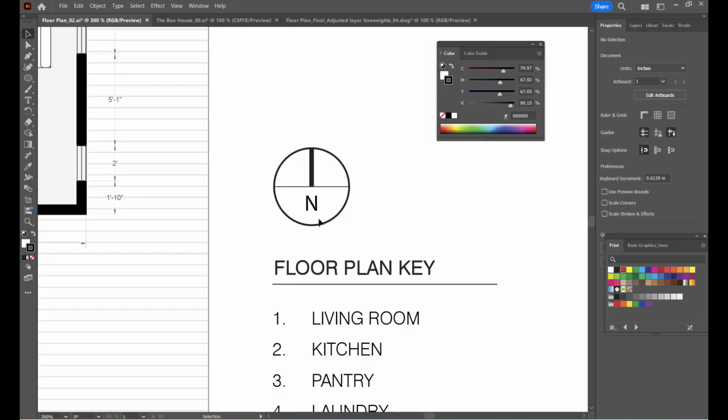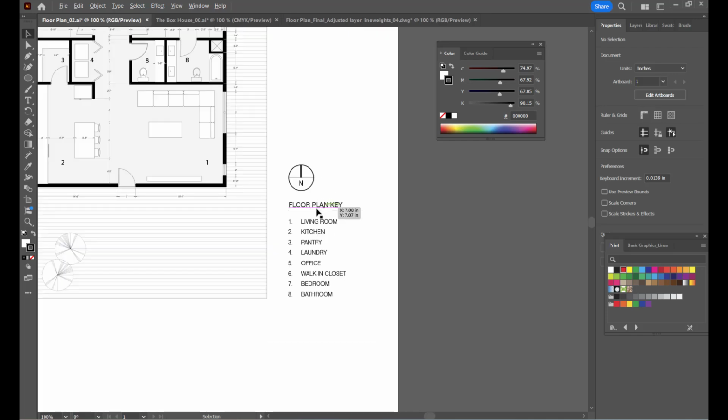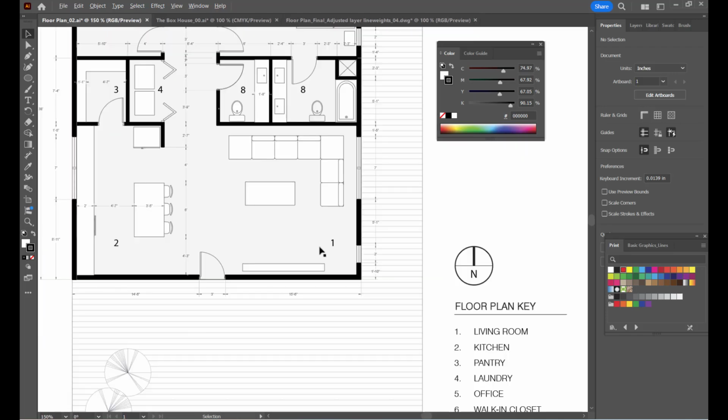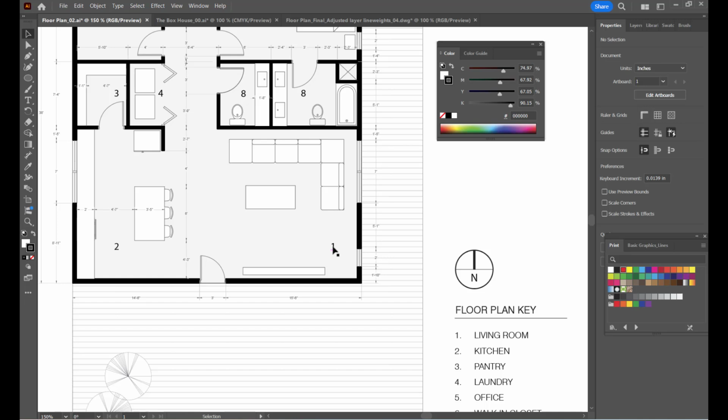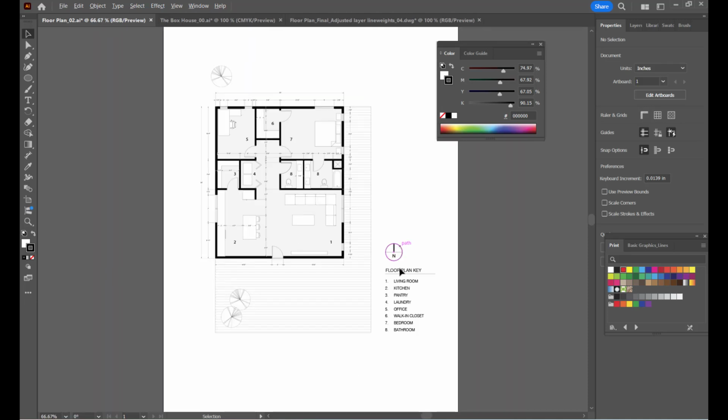Okay, something like this, and then you can group it and move it. Okay, and then add the text. So add these numbers that specify each kind of space. So number 1, 2, 3, and then list the spaces under the key here.